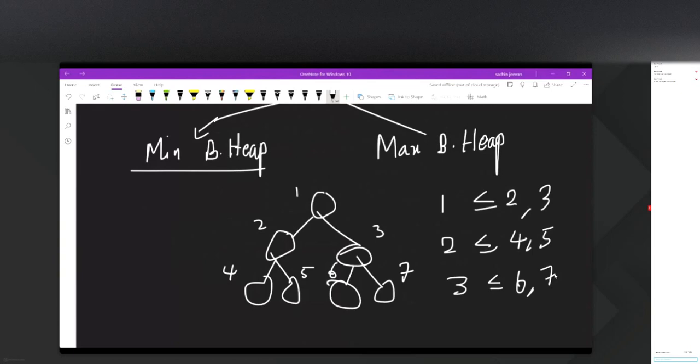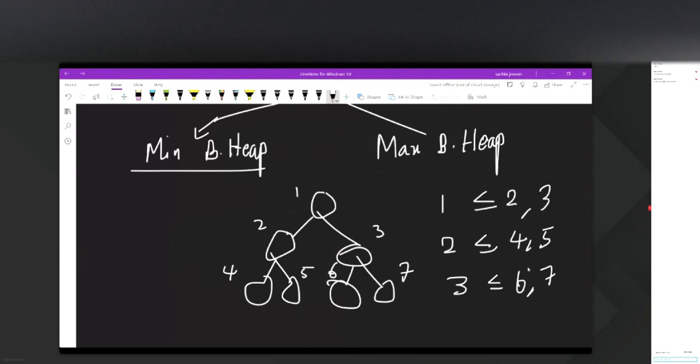What about the maximum binary heap? It is just the contrast. For any parent-child pair, the parent value should be greater than or equal to the child value. So node 1 should be greater than or equal to nodes 2 and 3. Node 2 should be greater than or equal to 4 and 5. Node 3 should be greater than or equal to 6 and 7.